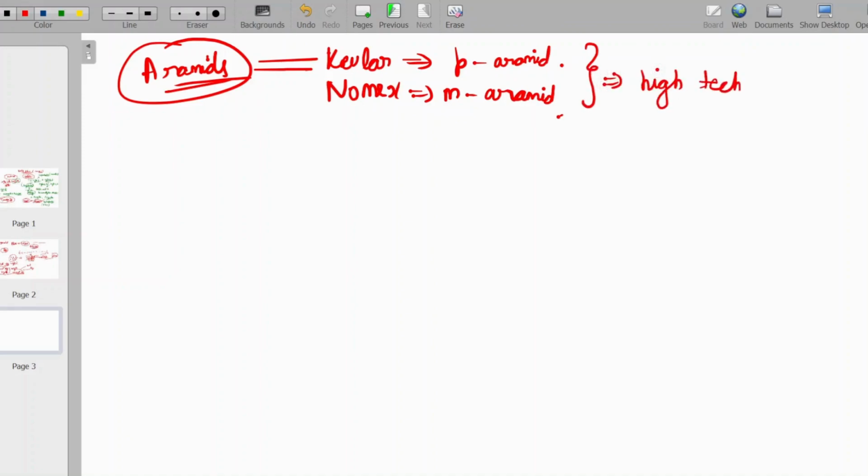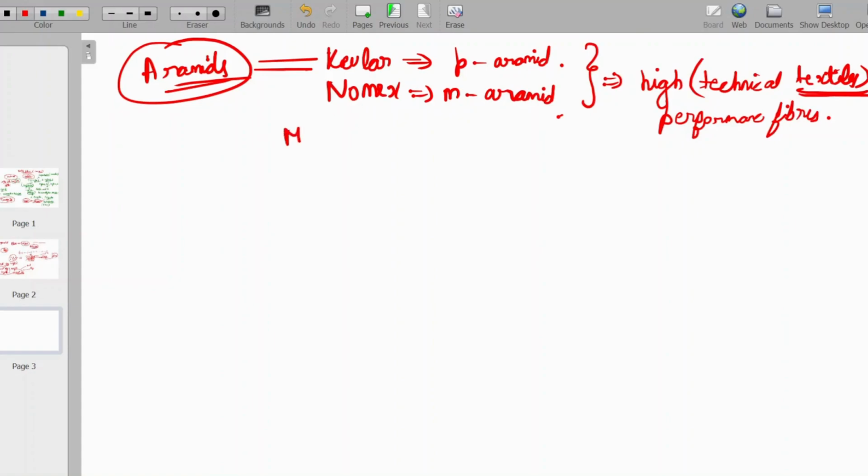If I talk about technical high performance fibers, these have wide uses besides the textile industry. These are used in civil and other aspects. Geotextiles is one of the technical textile areas in which all these high performance fibers are used. So this is one of the major important things.